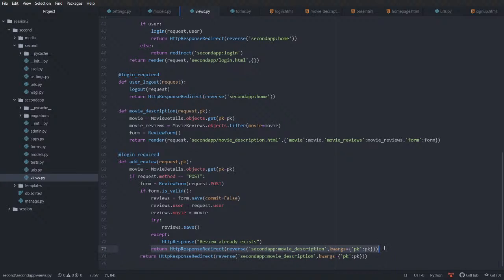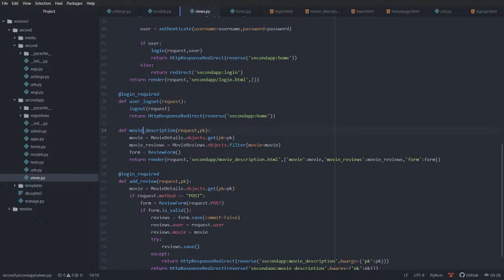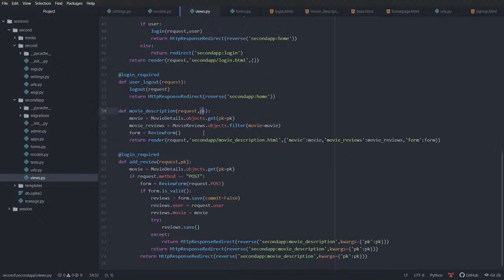And let's not print it because it will move to another page. Okay, it will just return back to the page, nothing will be posted. Okay, so if all these things occur, then what we will do is push the user back to the movie description page. But you notice if I push the user back to the movie description page, I need a PK here for which movie I am referring to. Now, when I'm pushing back the user to the movie description page, I need to pass in that PK.